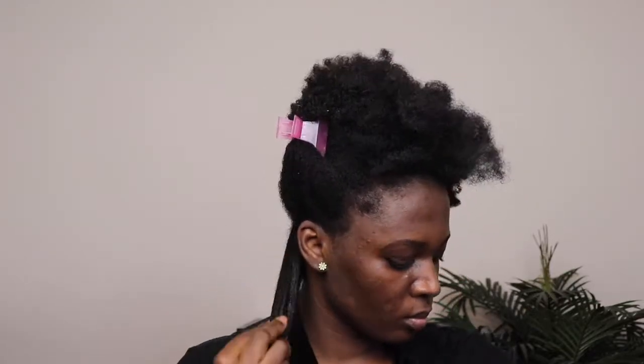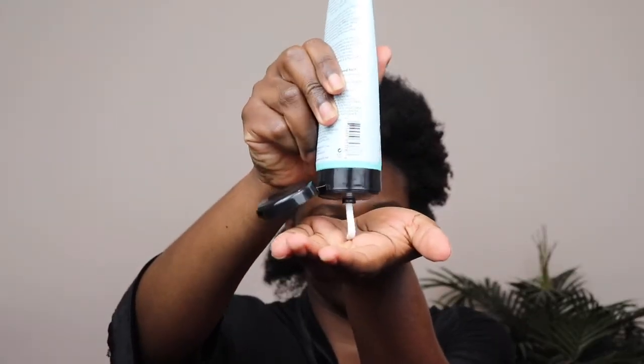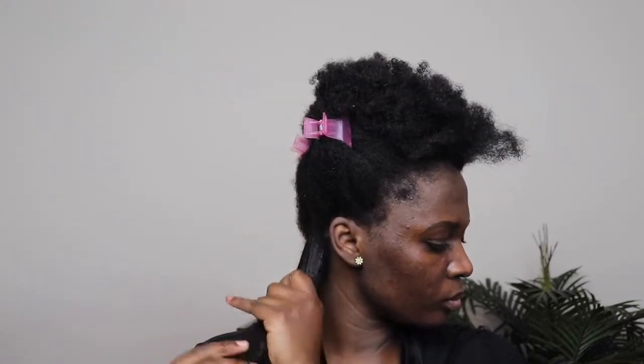Then I'm going to finish by applying the smoothing blow dry cream to my hair. I really love this cream. It is not too thick, but I actually love the consistency, and I also really like how it smells. So I'm going to add that to my hair and then use my fingers to break through my hair, and then use my detangling brush to take out any tangles left in my hair before I use my Rev Air to blow dry my hair.